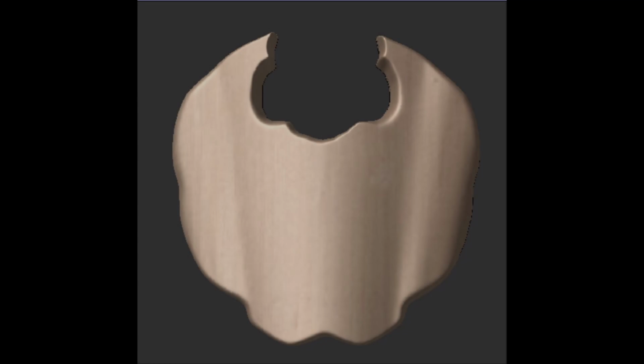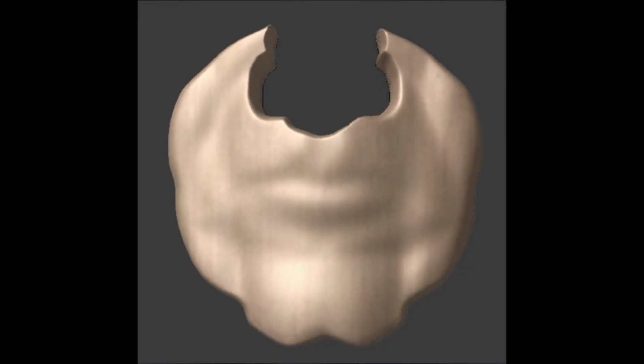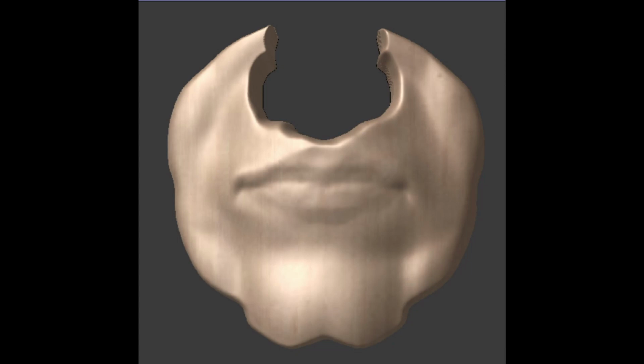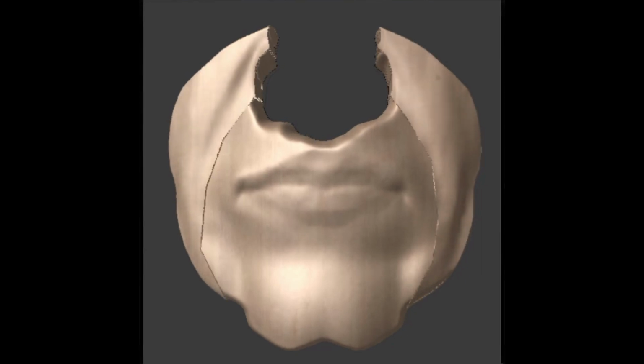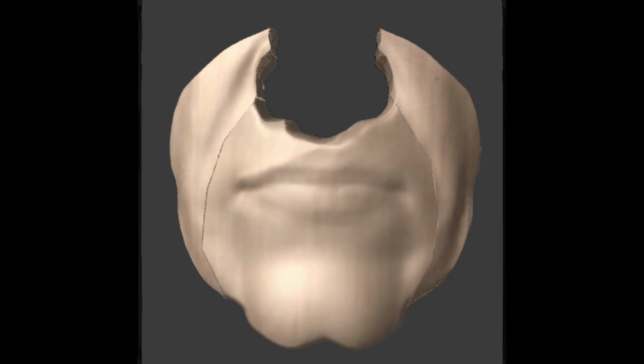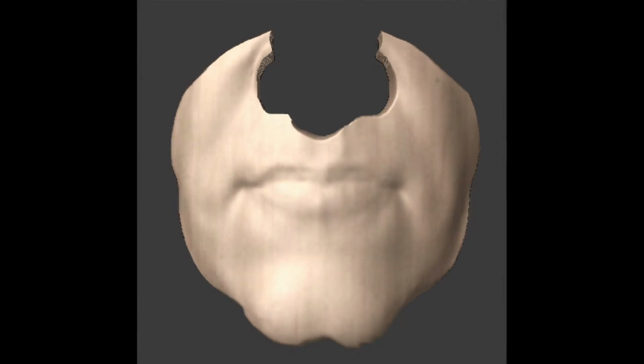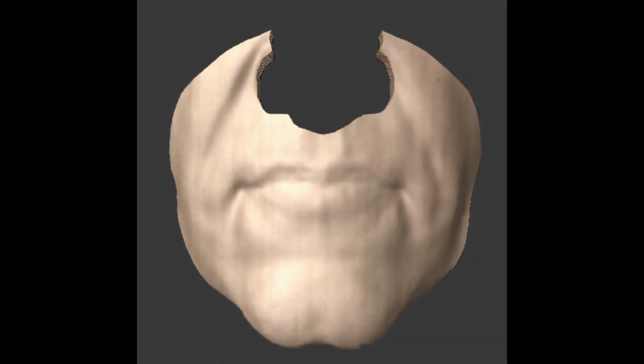Here's our base shape that we've just created. And this was our original mouth with the muscles. More sculpting, more smoothing, more smudging, and the mouth starts to take some shape. I'm constantly referring back to the original picture to make sure I get as close as possible. There's our final mouth. I think I'm okay with it.